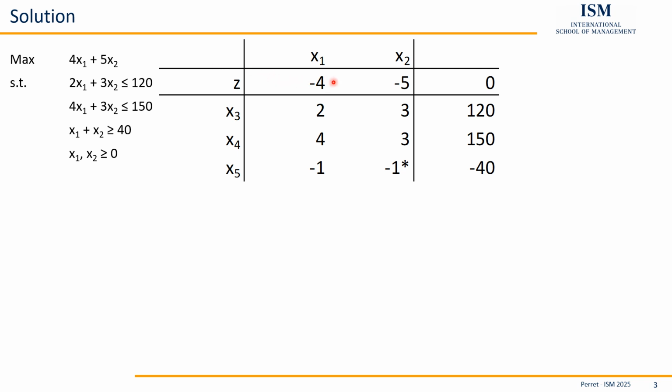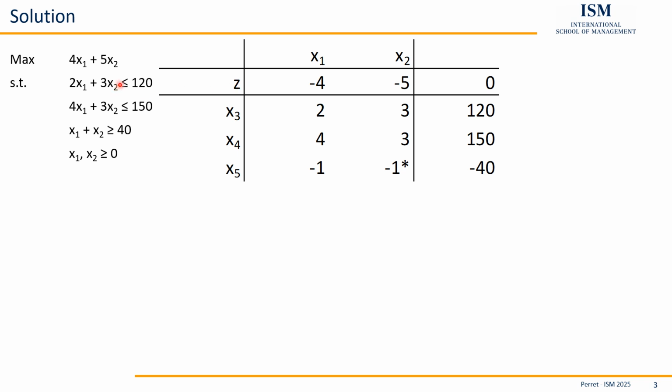So how to get our values into the table? We're going to start with the objective function. Since it's a maximization problem, we take the coefficients of the objective function, but as it's maximization, we're going to multiply them with -1. So we're going to use -4 and -5 here. Since x1 and x2 are up here, they have a value of 0. So we're going to insert 0 and 0 into the objective function and get as a result 0, which we put here on the right side of the objective function.